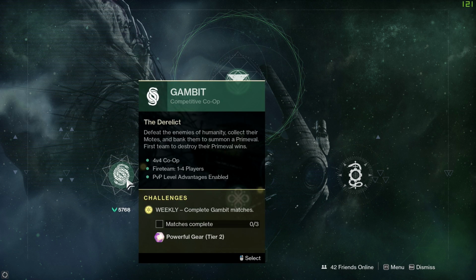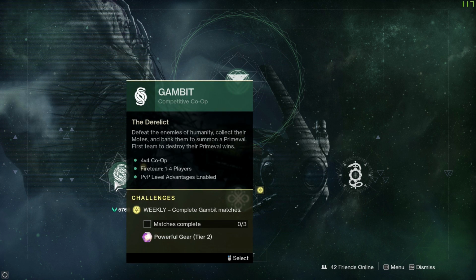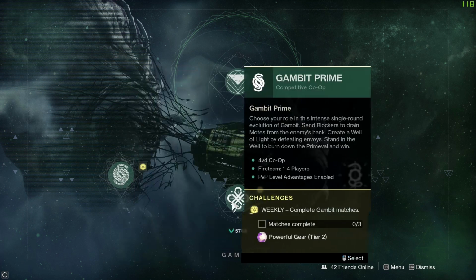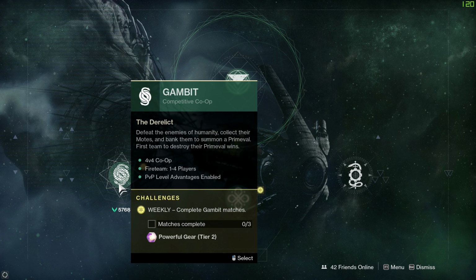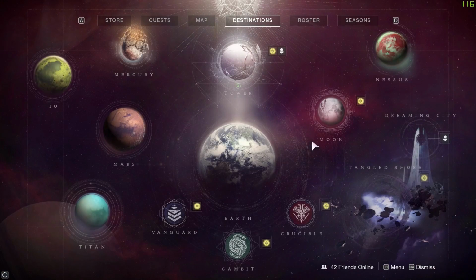And then we've got Gambit. We've got Gambit Vanilla and Gambit Deluxe, or Fancy Gambit, as I see that it's called. And 3 matches of any of these spread across these 2 playlists will get you some powerful gear at tier 2. There are private matches, so if you want to have some fun grabbing hold of your nan and your family friends and all that kind of business, then there is the place that you would go.